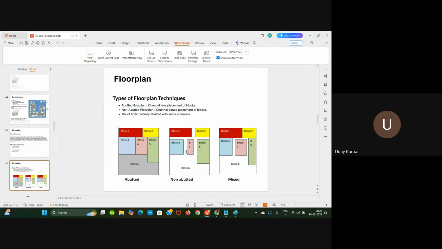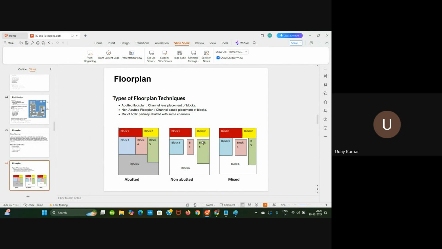Here we have blocks. Blocks, you just try to treat this as a hard IP or memory. So memory we will be placing in this fashion. First is abutted fashion, the next is non-abutted fashion, third is mixed fashion. Abutment is in the sense we'll not put any gap between the blocks, and we'll just abut them like this. Non-abutted will have the gaps, but we can abut them with the edges of the core. Mixed, we can have both types.